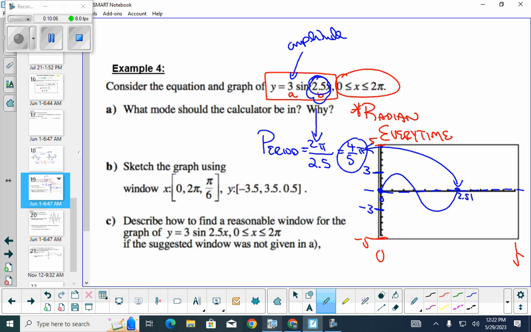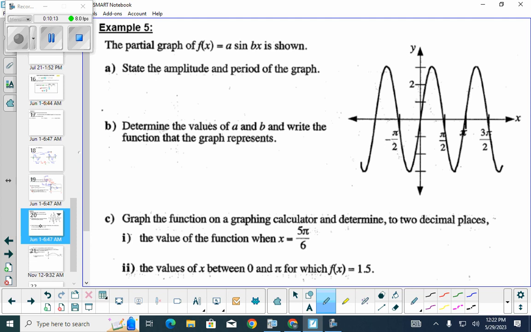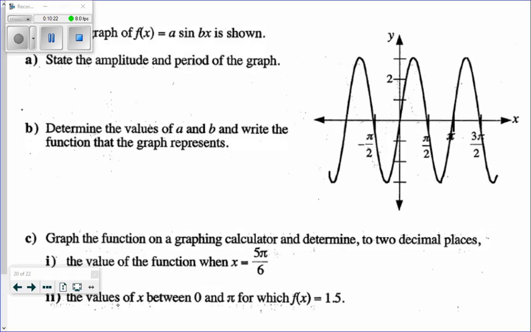Okay, so I just wanted to talk about that. We're not going to worry about that stuff. Okay, I think this is the one that you have on the bottom of page 371. So page 371. It says here, this is a sine bx. So first off, it says the word sine. So we know with sine, we're looking for that shape.